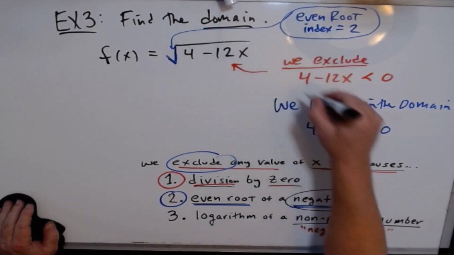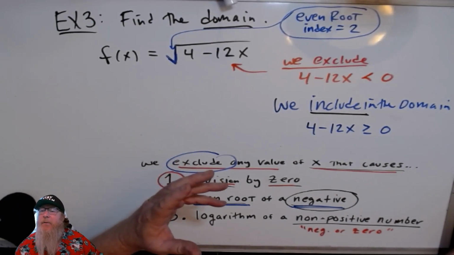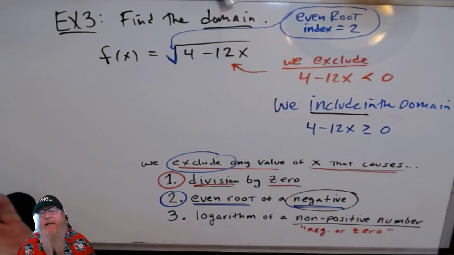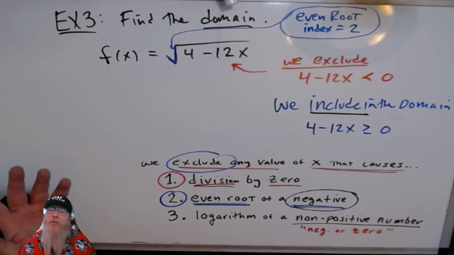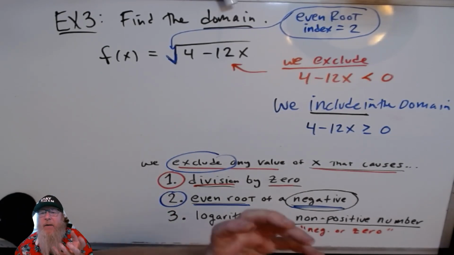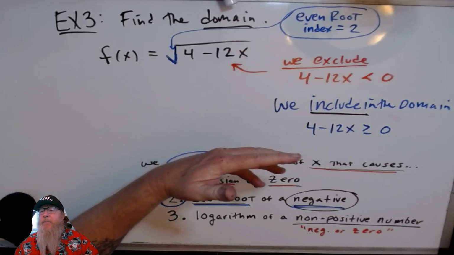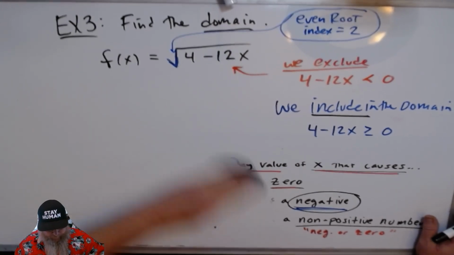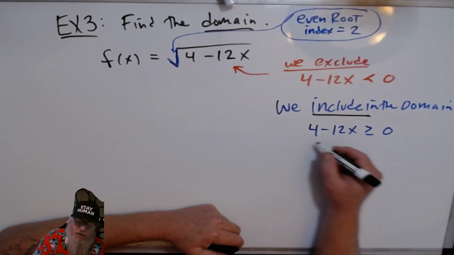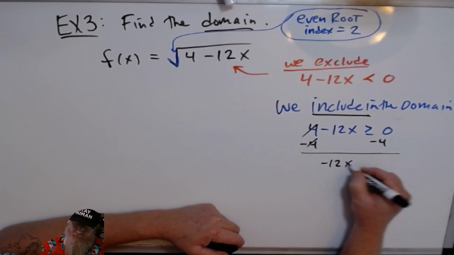The domain is what you're actually including, not what you're excluding. So in the last example, I found the exclusion, and then I said the domain is everything except that, right? That's a useful way to do it when there's only one or possibly 2 numbers that you're excluding, a small number of numbers. In this one, we're excluding a whole bunch of numbers, right? I'll come back to this theorem in a minute. So let's go ahead and solve this. And just for fun, I'll solve them both.